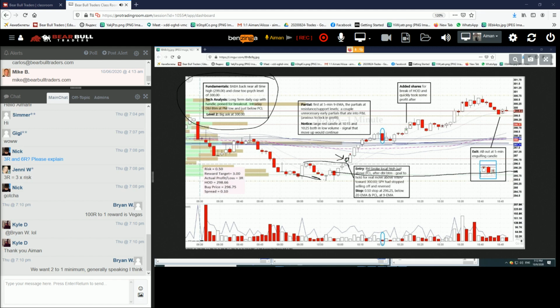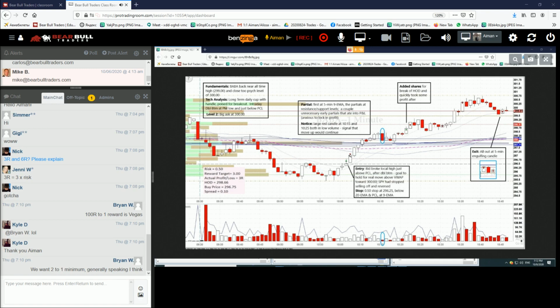Now this is good and bad at the same time. I think it's good. Why is that? Because at the break of the range, you're having sort of a range around here. At the break of the range, it's enough to have your stop loss at half of the range, right? If you get in anywhere inside the range, your stop loss would have been somewhere at the low of the range. So you're entering up there, having your stop loss in the middle of the range, 296, somewhere right there.